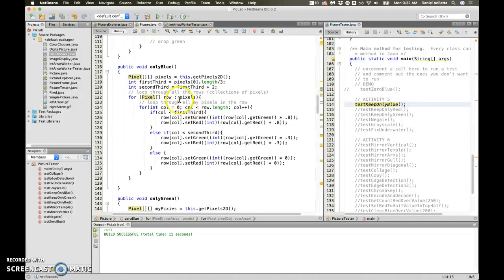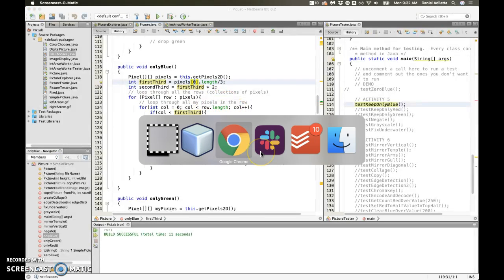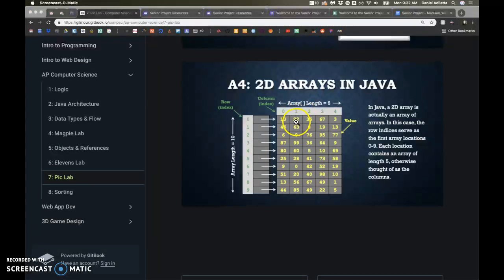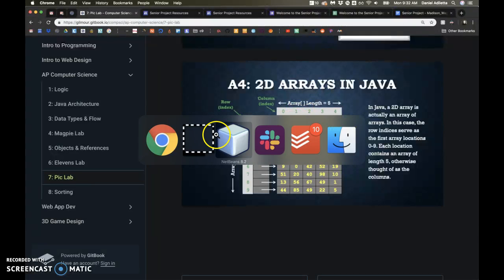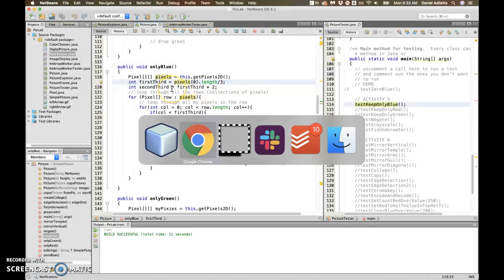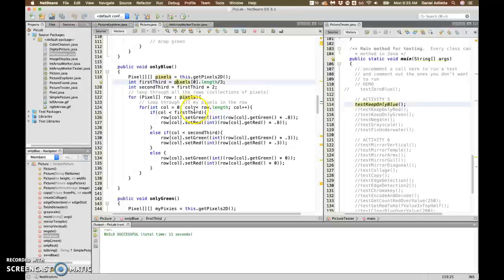What you see me doing here is that I note the first third by saying the outer row, the first column. So I just pulled the first column and I said, take your length and divide that by 3, and I just made a note of what that value is as an integer. I did the same thing with the second third just by multiplying that by 2. So that way I get 2 of these thirds, and that would be the next value that you'd see.